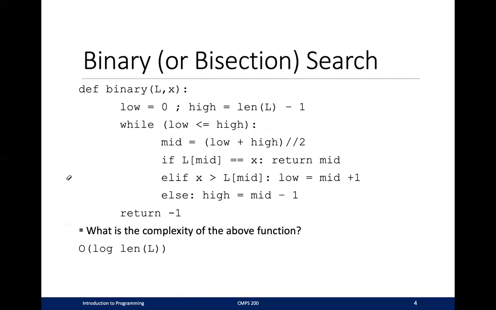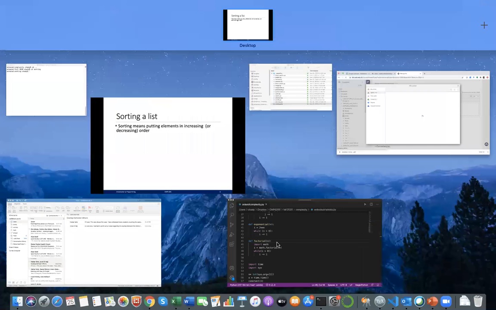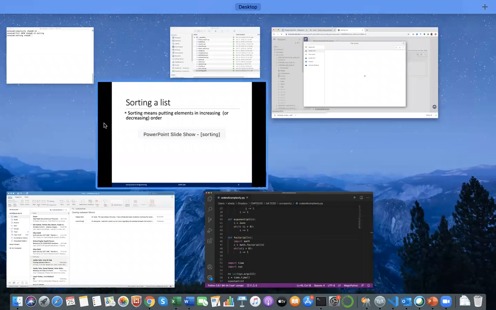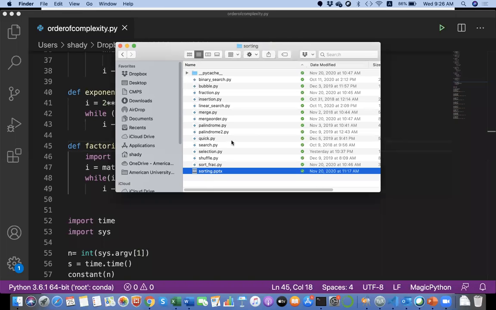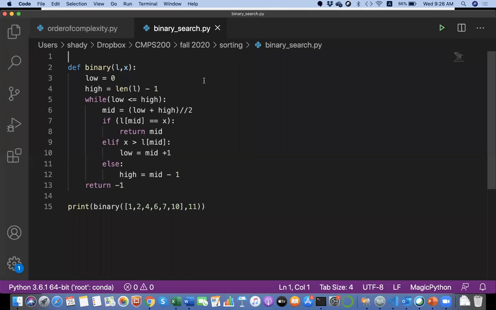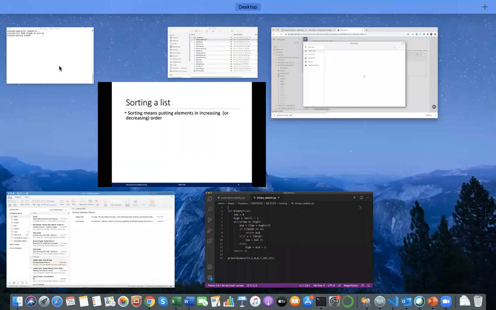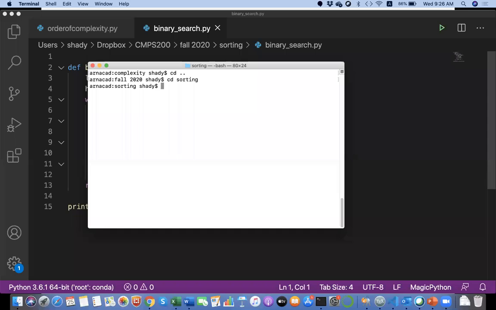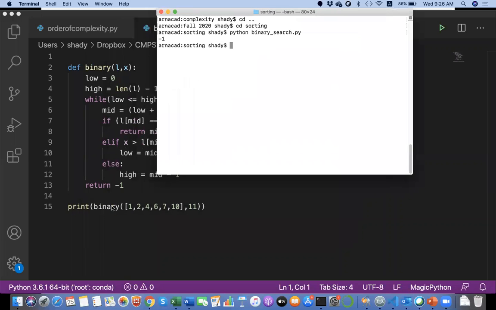Okay. Let's run these algorithms for the sake of completion, and then we'll do one more algorithm, and that's it. So I'm going to show you binary search. Let's just run it to make sure that it's working correctly. Here is the input: 1, 2, 4, 6, 7, 10, and I'm looking for 11.